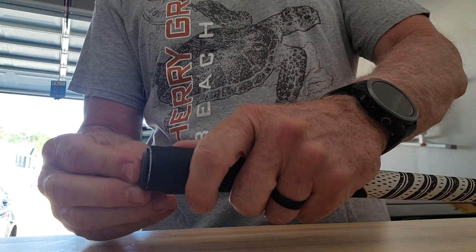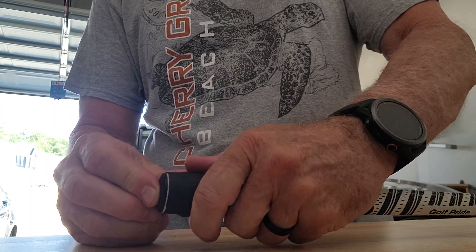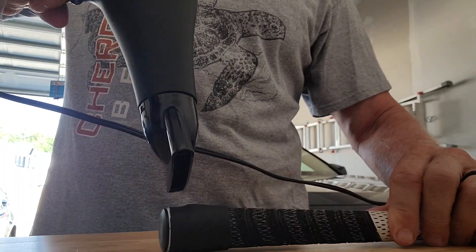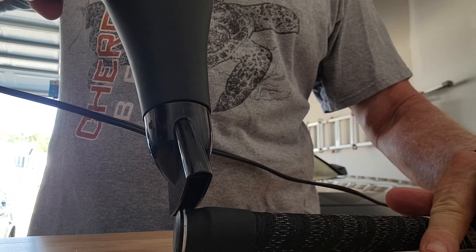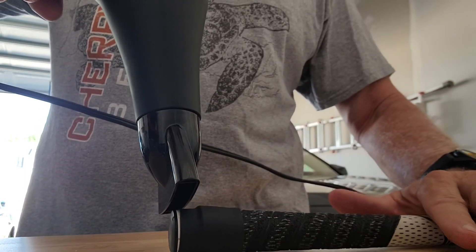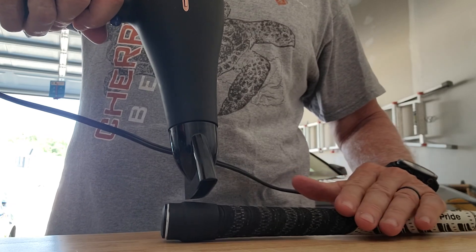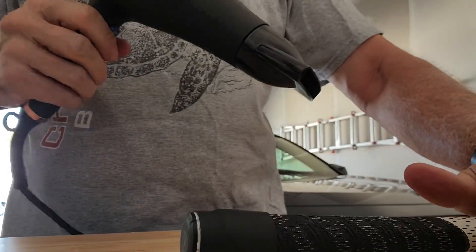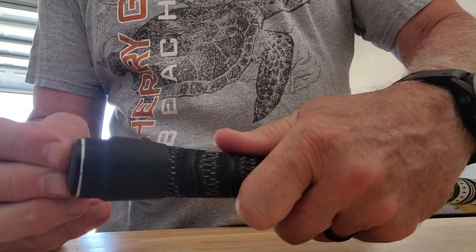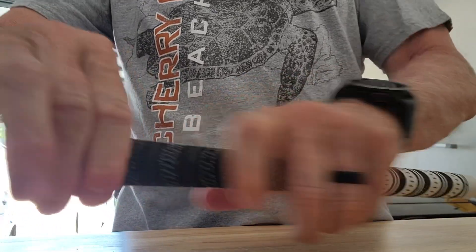Personally, I don't have a heat gun, so what I'm using is a hair dryer that has a high heat function. My wife's hair dryer was perfectly able to do that. I'm just going to take the dryer, put it up to the bench, roll the club back and forth and get the heat on it. Once you roll the clip a few times back and forth with the blow dryer, you can kind of tell — if you push in on the sensor — that the heat shrink tubing has now sort of glued itself to the sensor and to the end of the club grip.